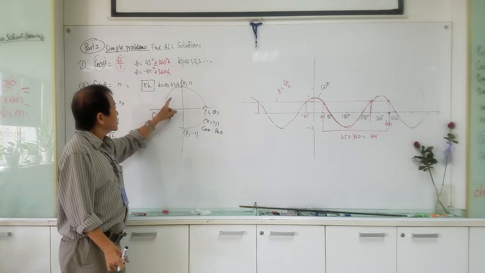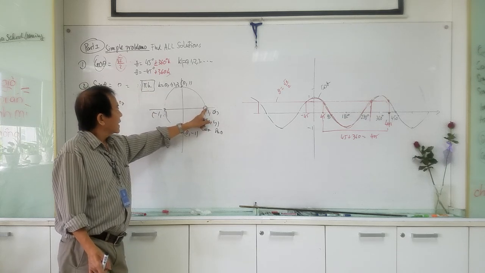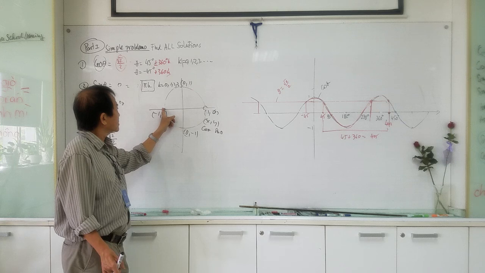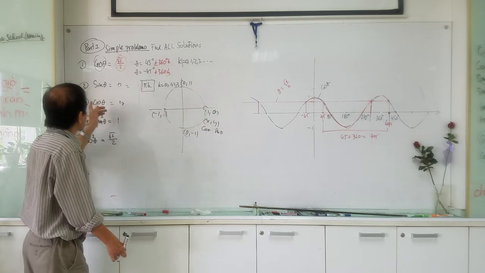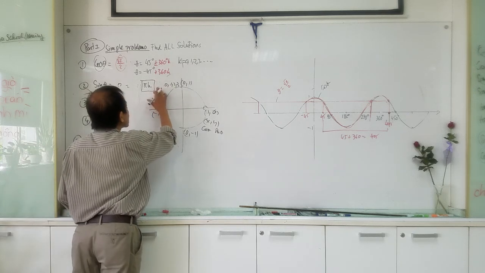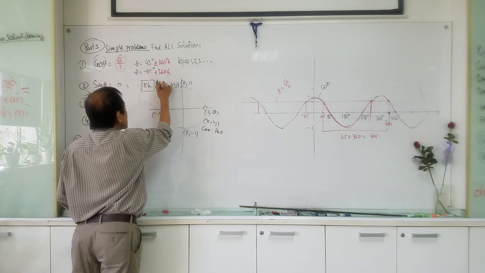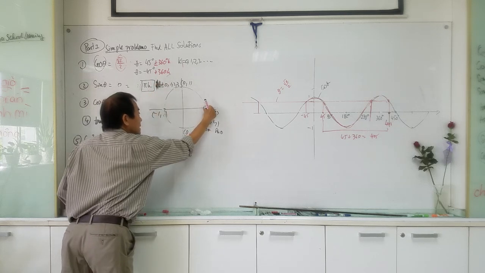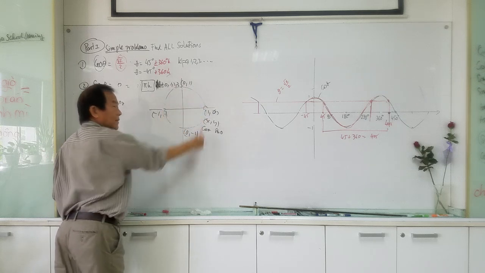When k equals 0, pi times 0 equals 0, so you start from here. That is the solution. And k equals 1, you get this one. K equals 2, you get this one, 2 pi. K equals 3, you get 3 pi, which is sine of 3 pi equals 0. You also have to say k equals plus minus, because with negative k you can go this way as well, right? And go this way, and this way.